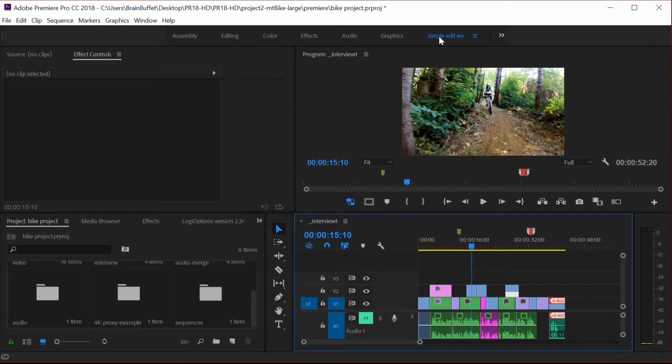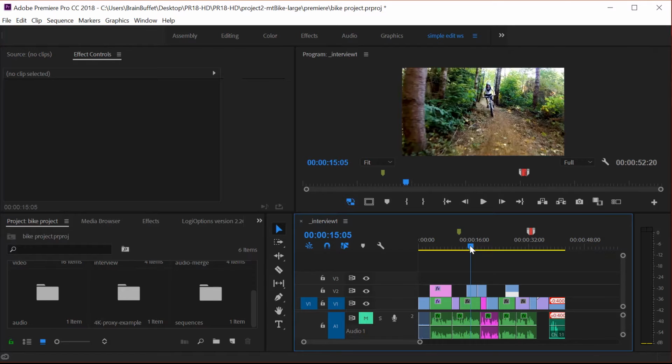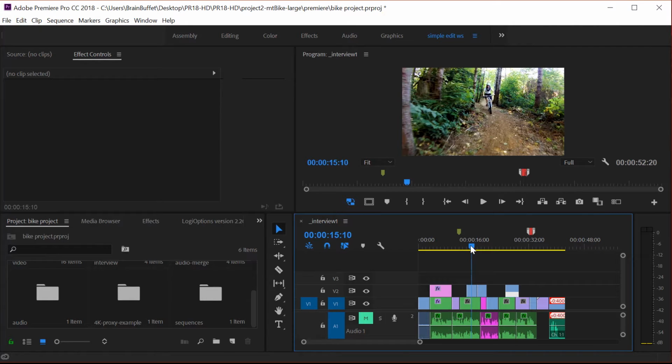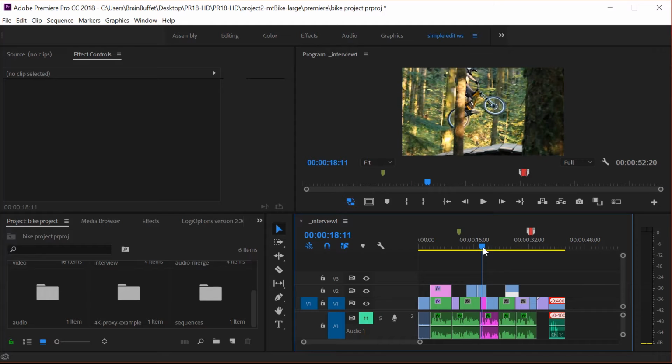I wanted to talk to you about how to apply effects and do it globally. So, for example, let's say I wanted my entire project to be desaturated. There's just too much saturation. I want it to look cool and edgy and desaturated. You could apply a black and white adjustment layer to it.